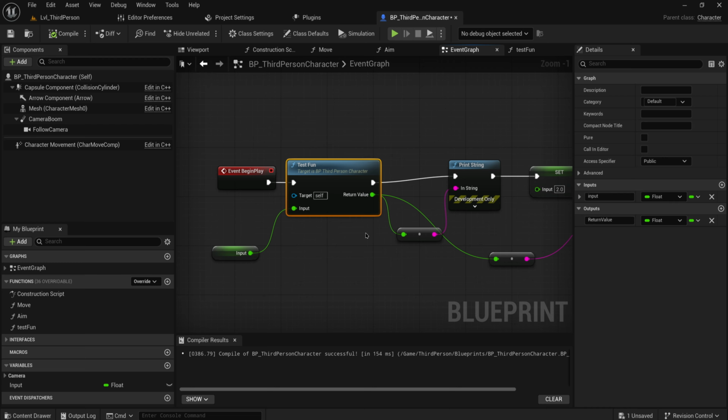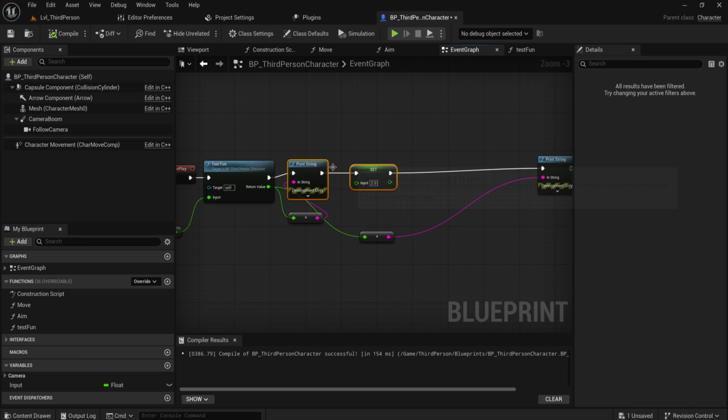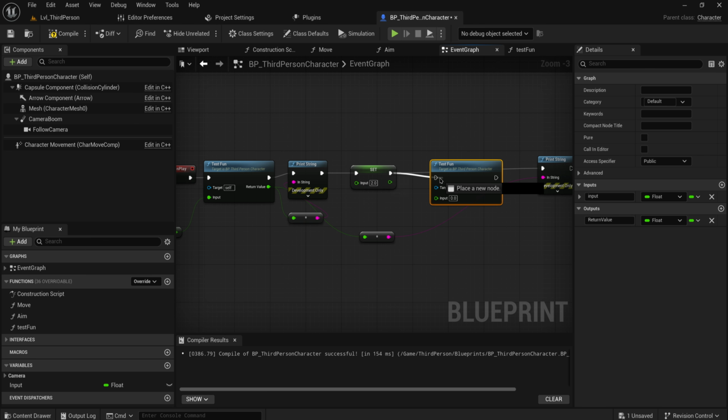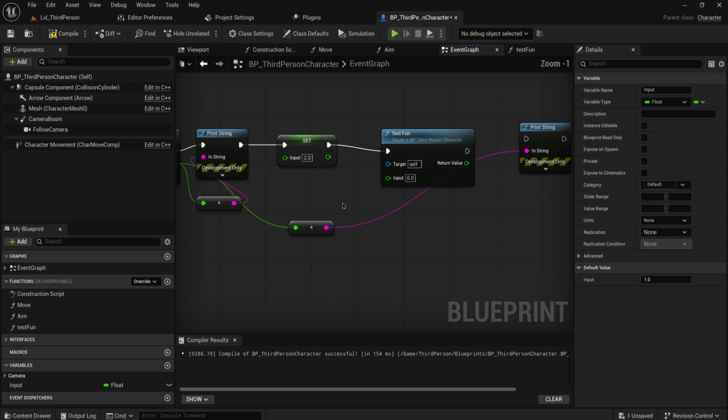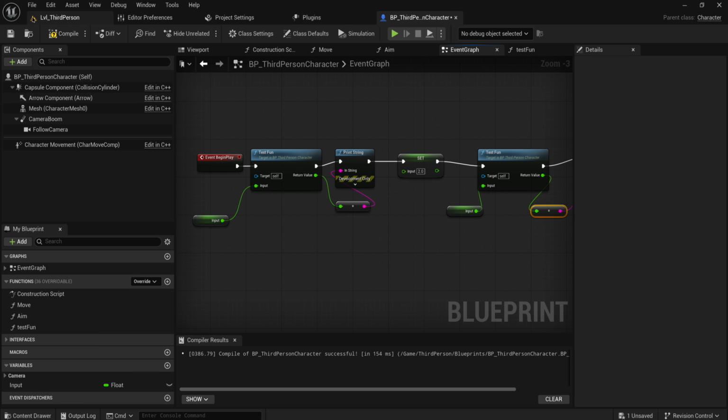So if you want a function to lock in its value the moment it is run, you want it to be part of your execution flow. But sometimes you might want a function to always give you the most up-to-date value when it is run. In which case, I could obviously just rerun the same function in my execution flow right here as well, if I wanted to do that, right? That would again give me 2.5 and 5 as the print strings. This effectively is the same thing.